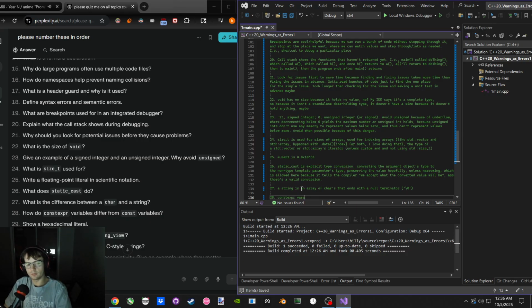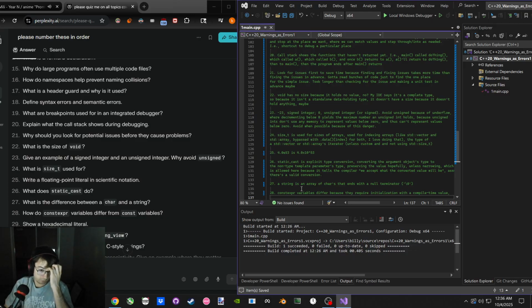Constexpr variables differ because they require initialization with a compile-time value, more likely easily be optimized away, replaced with their values.